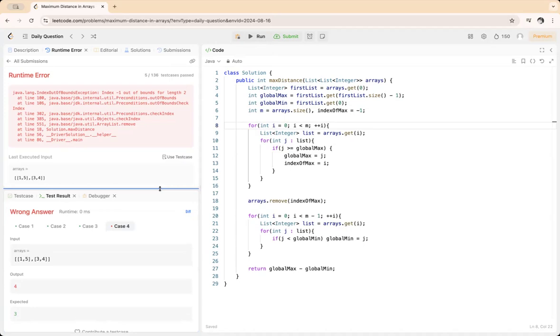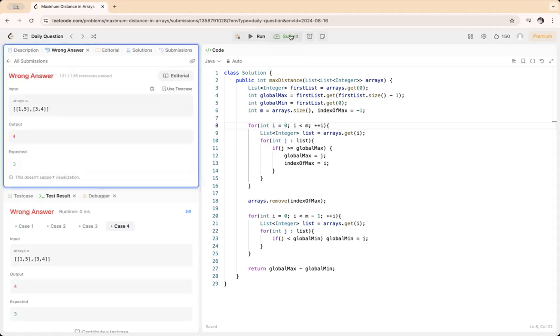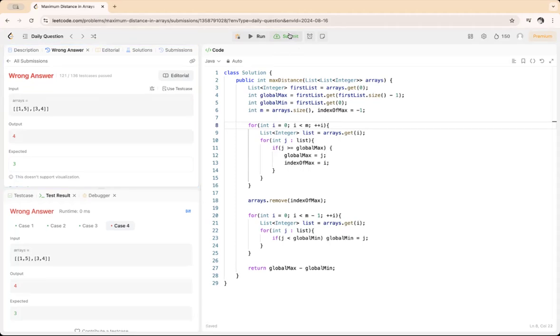So now it's giving us the wrong answer. So many cases are passing, but even then, this is giving us the wrong answer. In what sense? Is it 1 minus 5 that it is giving us as the wrong answer?